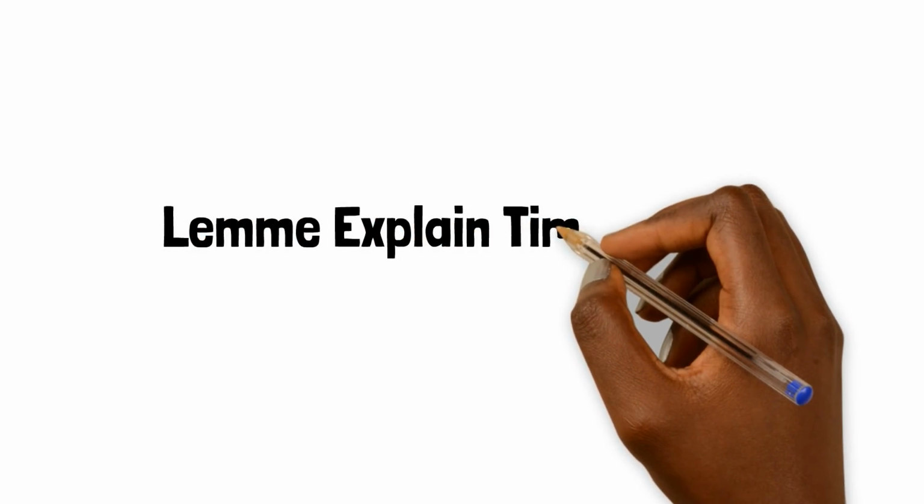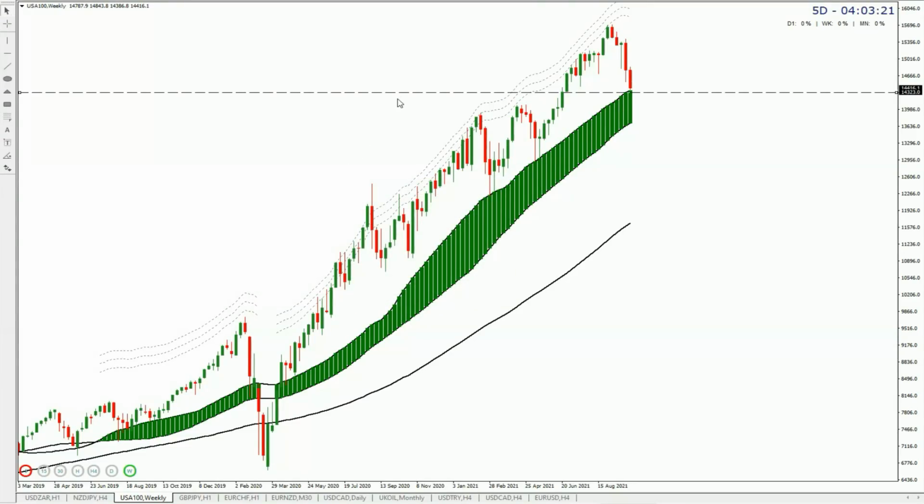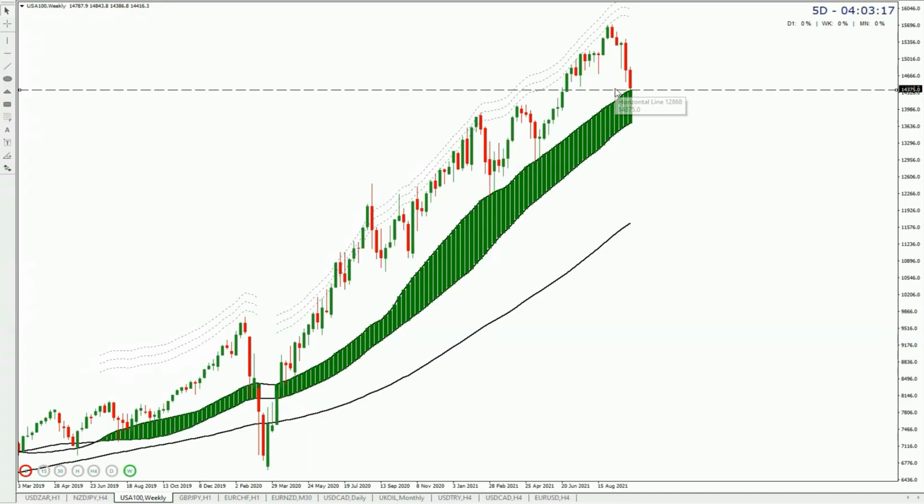All right, so let me explain how I link those time frames together. This is how you want to do it. I'm going to start here on weekly by highlighting this level, drawing a line. Keep in mind this line is a static line, it's not a moving line. Let me draw a zone before I change time frames, because it's going to give us other static lines again.